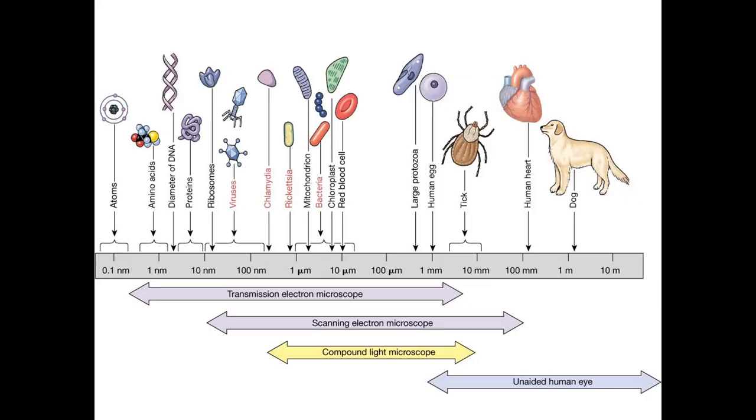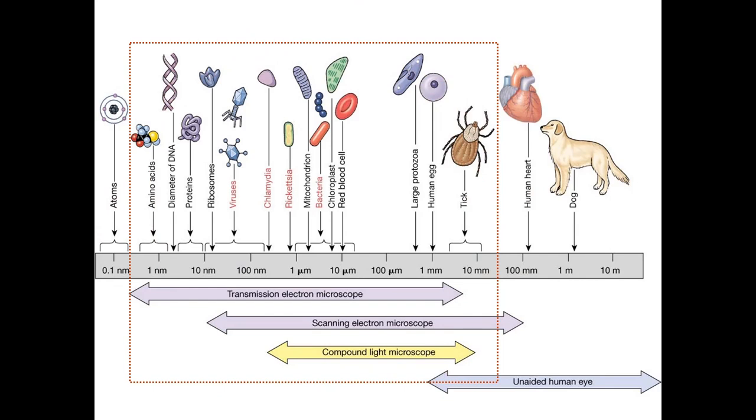Now, I've shown you this diagram before. I just want to reiterate that we're looking at tiny organisms when we look at microbes. Microbes, by definition, are things that are too small to be seen with the naked eye, but I am throwing in some larger organisms as well. I'm going to throw in some multicellular parasites and also some multicellular vectors, things like ticks and mosquitoes, because they can transfer pathogens. So this is the range of what we're looking at, and it's a pretty huge range. Once again, be familiar with those different units of measure that we're going to use, especially when we're working in the lab, and be able to convert between them.